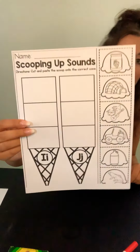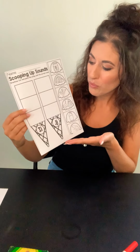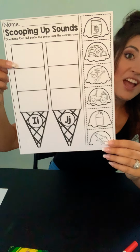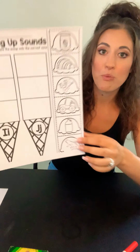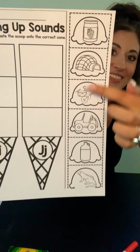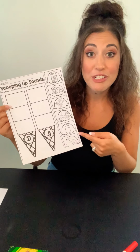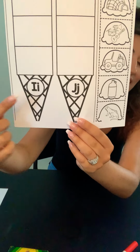It's ice cream week and today we're going to be doing 2 worksheets. The first worksheet we're going to do is called Scooping Up Sounds. And if you look closely, what's wrong with these ice cream cones? What are they missing? They're missing their scoops, that's right. And their scoops have what on them? They have pictures. So I need your help to figure out which ice cream scoop belongs on which ice cream cone. And at the bottom we have letters, so we have to think of what sound those letters make.